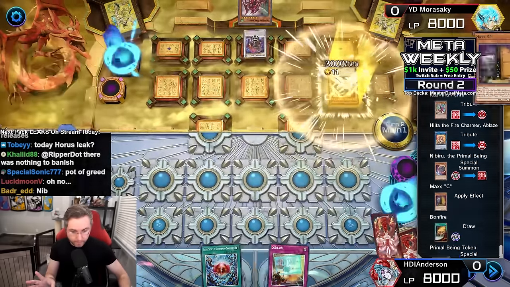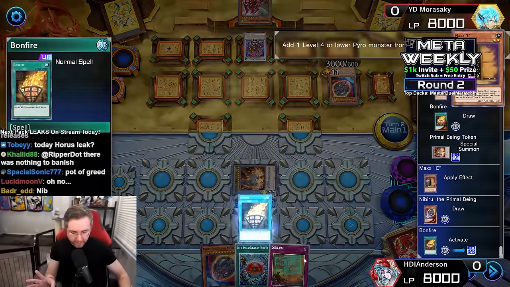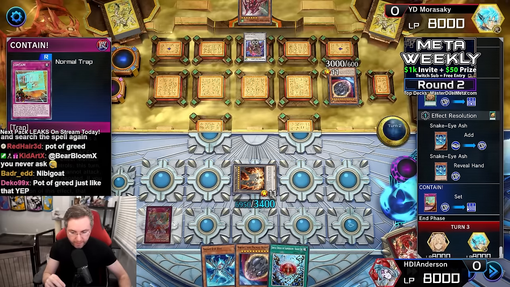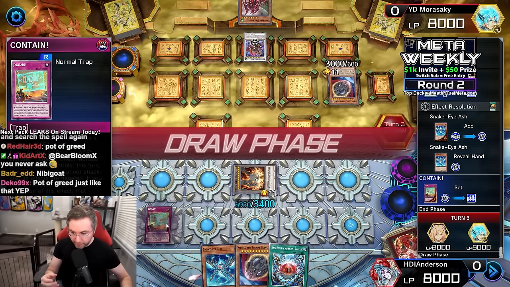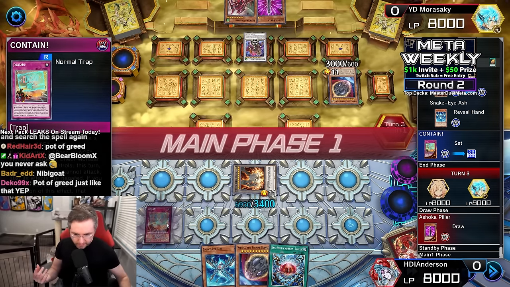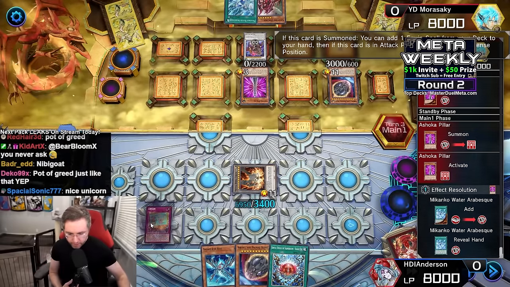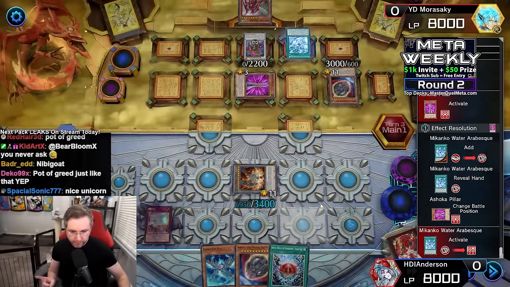Come to me. Pot of Greed. Bonfire and Nibiru. Bonfire is gonna be grabbing an Ash, which we already used up our normal summon with. Contain is only activatable if we control Rescue Ace. So it's useless. We got nothing. No Promethean Princess, it's banished with Unicorn. No Backward Disruption, we do have just Nibiru.